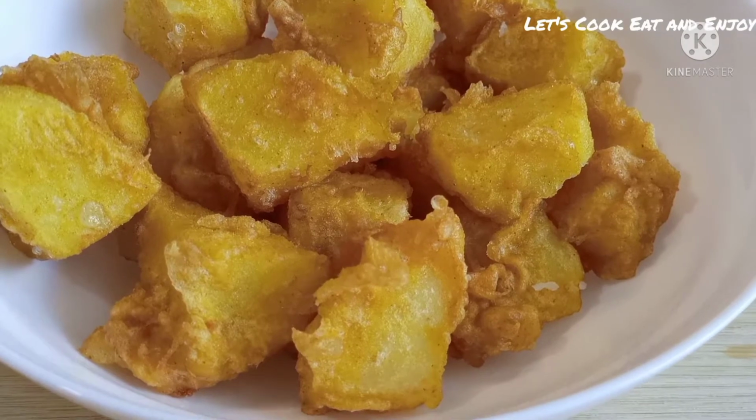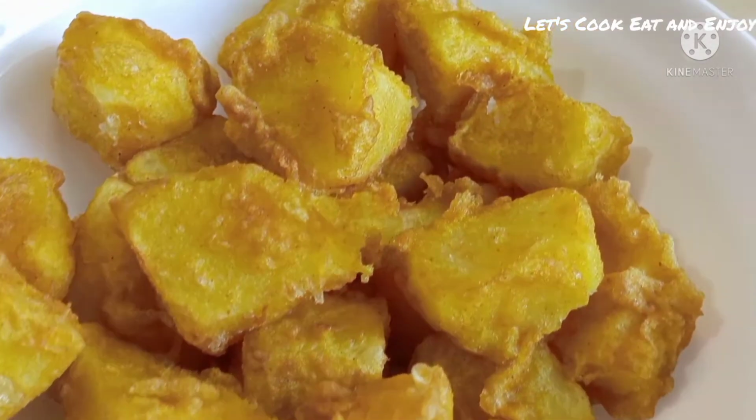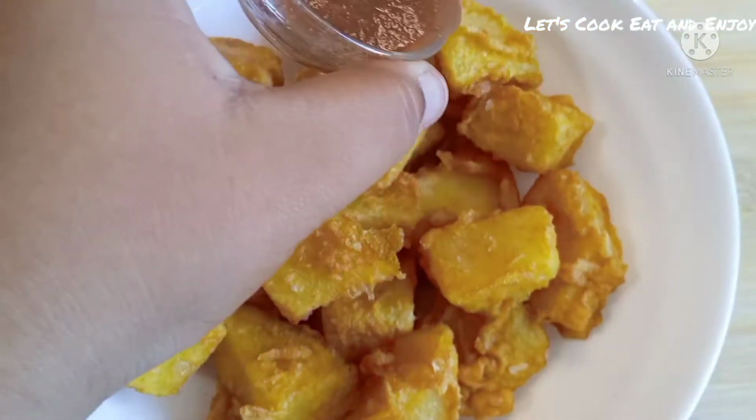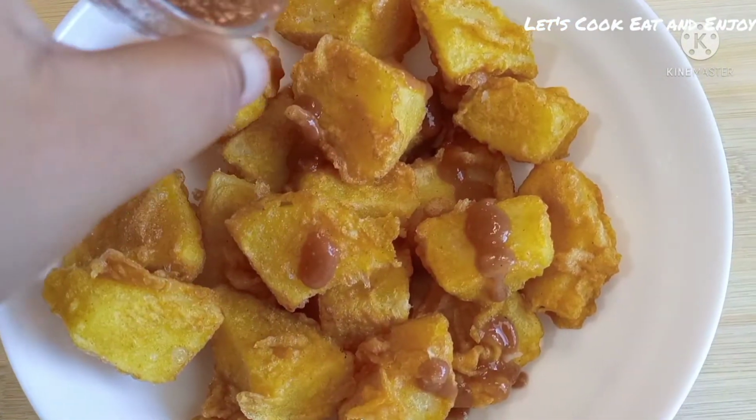So I normally enjoy this with tamarind sauce, and if you like a recipe on how to make your tamarind sauce, please let me know in the comment section below and I'll definitely make a video on that.